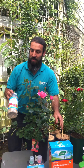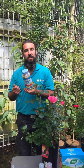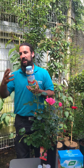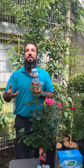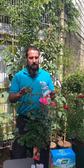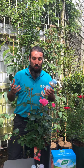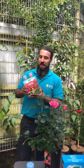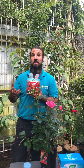Both the granular chicken pellets and the rose feed would be a slow release. As the seasons go on you can water, and it would slowly give the plants what they need. But if they're looking a little sad or they're not as showy, you can give them a quick hit with a liquid fertilizer. You can mix that up with your water in your watering can and then away you go.